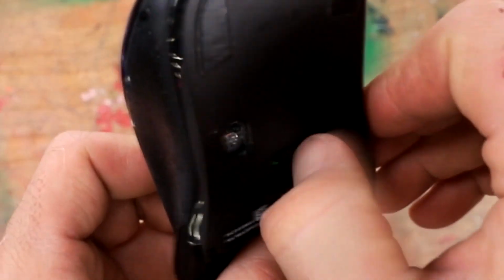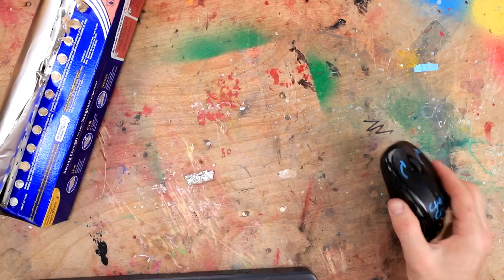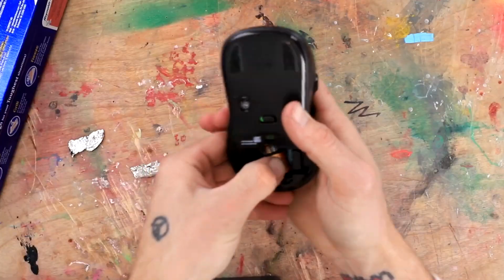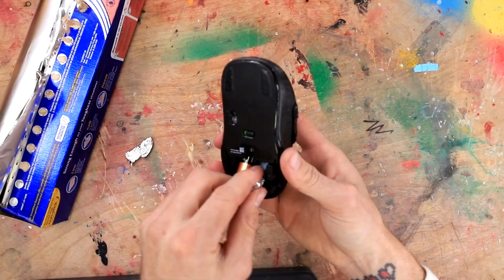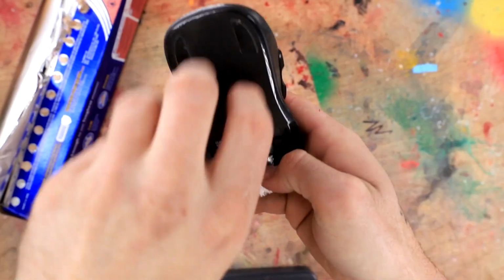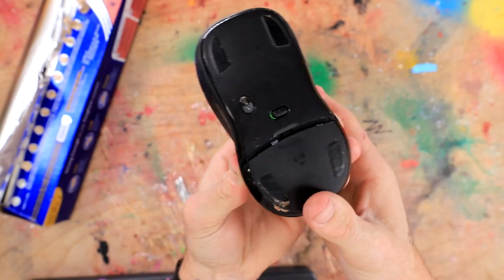Oh, it would also help if the mouse was on. Oh my gosh. What? Would it have worked before? Oh no, it doesn't work without it. Okay, so here we go. Add the tin foil. Put the battery over just a little bit. There we go. Put the battery cover on. Okay, let's try it again.